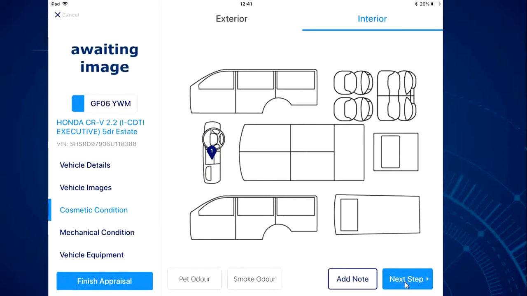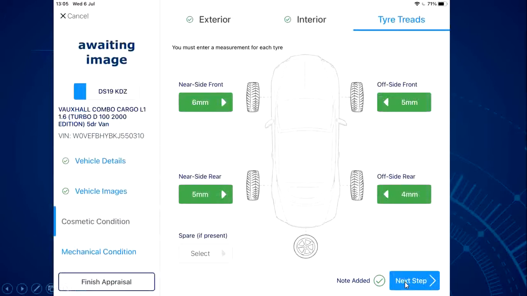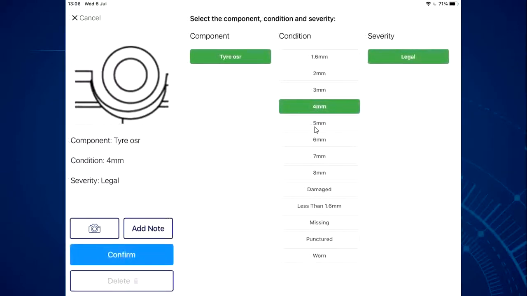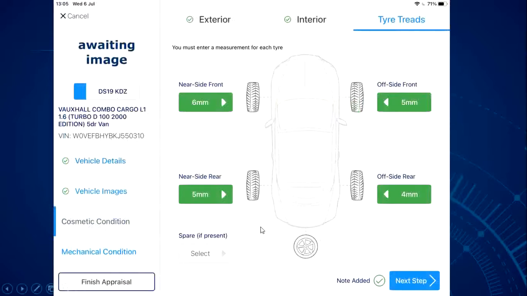So we're going to click on the next step once we've done that, and it will take us to the tyres. Obviously you can just click on the little drop downs just here. When you do, it'll ask how deep is the tread depth on that particular wheel. We put 4 mil. It'll tell us whether or not it's legal. If it's illegal, below 1.6 across the central three quarters of the complete circumference of the tyre, take a photo of it, and the manager can then decide what they need to do. I think the standard across Marshall is that if it's less than 3, then we'll probably end up changing it. But once we've done that, we're happy with all the tyre tread depths.